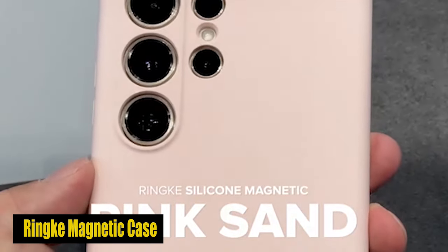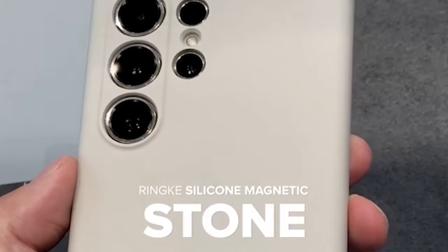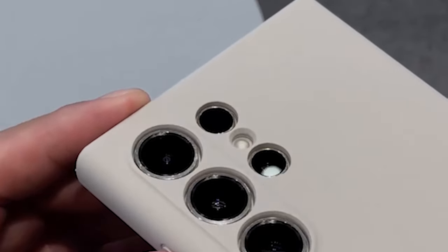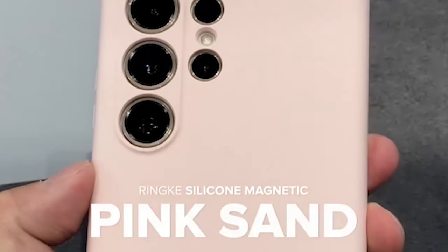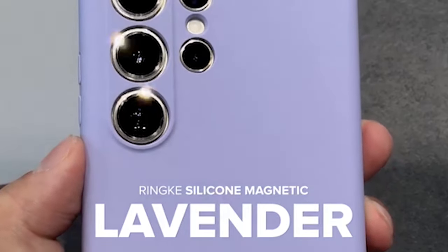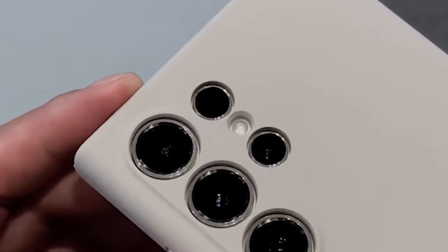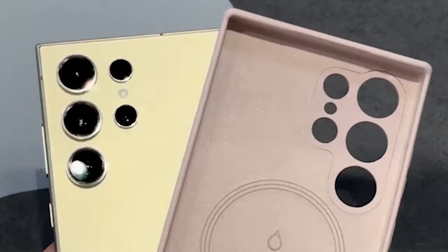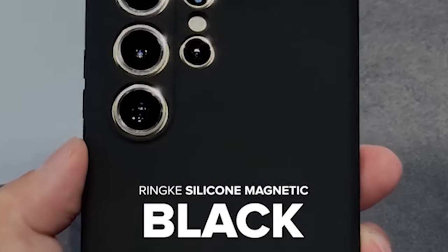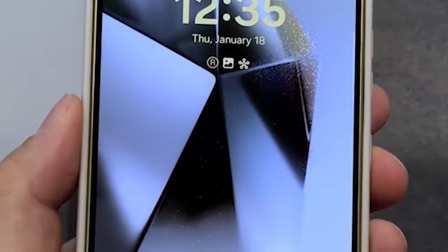Number 5: Rink Silicone Magnetic Case. The case is designed to be fully compatible with MagSafe, ensuring seamless attachment and optimal charging for your S24 Ultra. An integrated coil boosts magnetic power so you can effortlessly snap your device into place for efficient charging every time. Created from high-quality liquid silicone, the case feels smooth and soft to the touch and provides a dust-resistant barrier. Precise cutouts grant easy access to ports and buttons while providing extra protection to the camera lenses, keeping them recessed and safe from scratches.